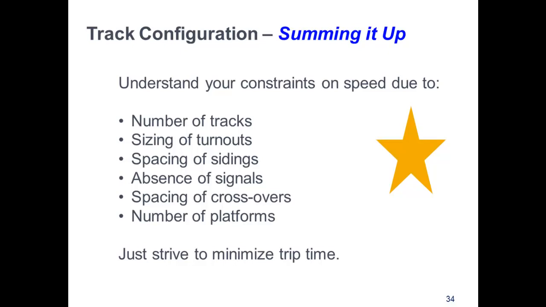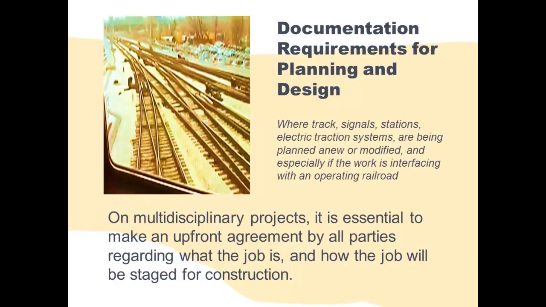Okay. Well, thanks. So now we're going to just end with the requirements for planning and design. And how do the requirements relate to track configuration and basic operations? Well, railroad projects involve many parties. Our FRA grantees, probably a host railroad or two or three, probably Amtrak, commuter rail or other rail operators, possibly a bridge commission that handles movable bridges, the affected owner of land, real estate, right-of-way, and others.